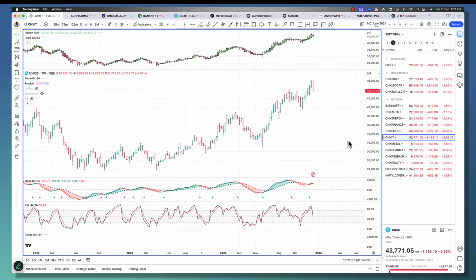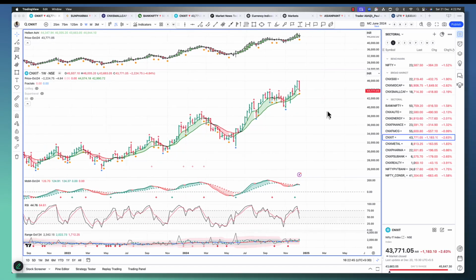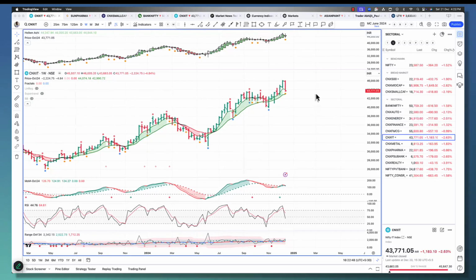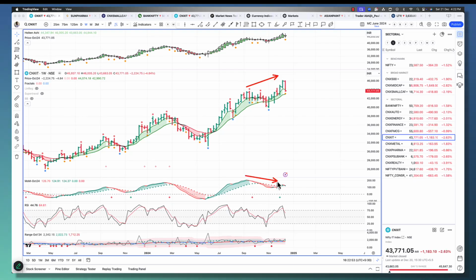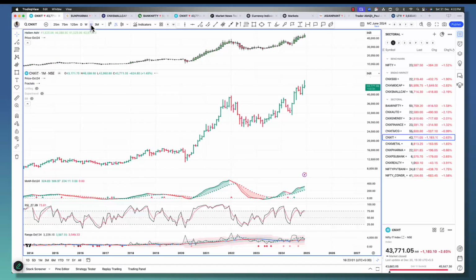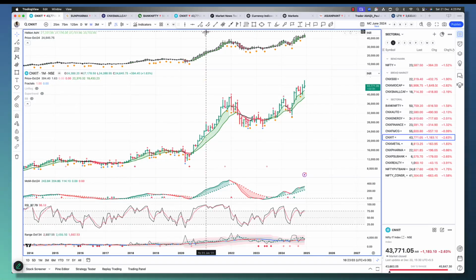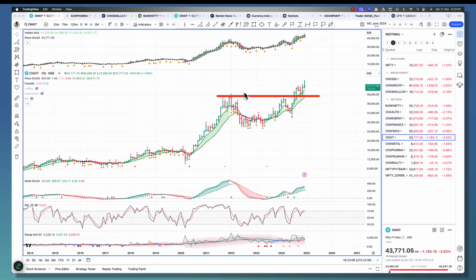IT is the only pocket of strength, was the pocket of strength, is also even now the pocket of strength. But the IT sell-off yesterday was really very, very sharp. This is the weekly chart. I do see a bit of a momentum slowdown in terms of structural divergences kicking in. But it's a strong chart. Even if I show you the monthly charts, it's pretty clean. The monthly charts will probably clearly tell you, listen, we had a multi-year breakout. It's a throwback, and it's a very, very strong, long-term bullish chart.